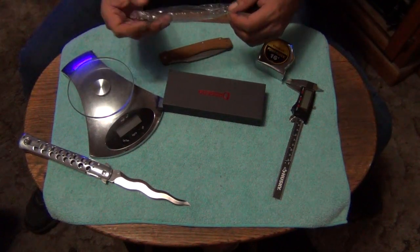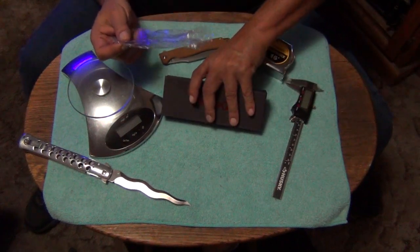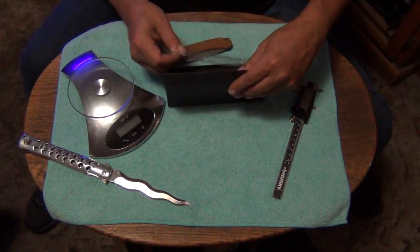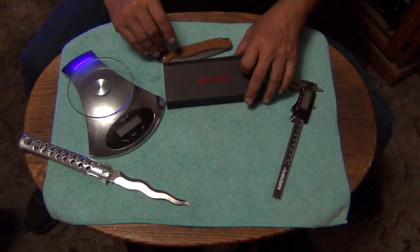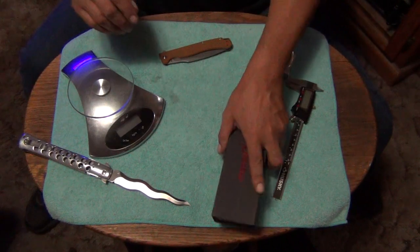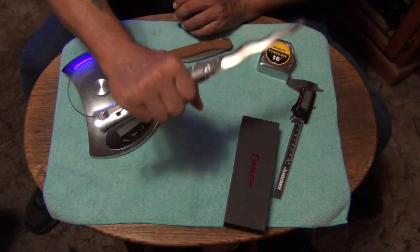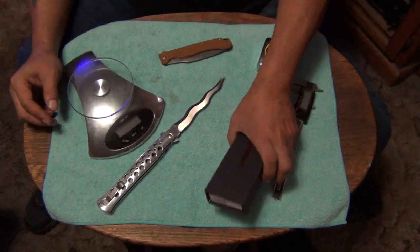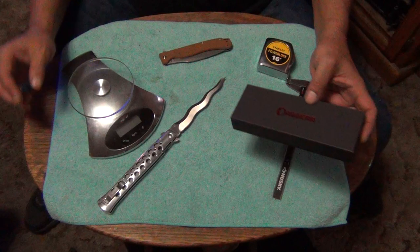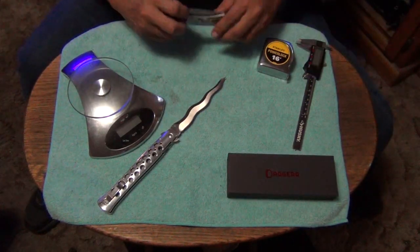This is a frame lock, y'all. They also make liner locks, but you know me, I want the frame lock. This is the first one. If I really like this, you know, this is going to be the next knife I'll probably get into. And you know why, y'all? Because I like big knives. I like big, long knives. And Daggerr Knives from Russia, they're making some big, long knives. And so I want to check them out.